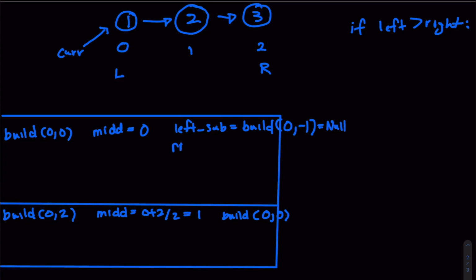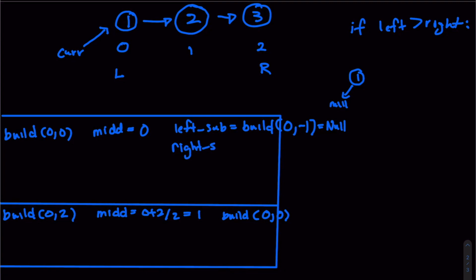Now I'll go ahead and try to build the right subtree. Or not, actually, before we build the right subtree, what we want to do is actually create this node. We have my tree node, we have my pointer at 1 here. So now we're going to create that node. We'll say, all right, we're going to create my tree node 1 here. And we can assign it to null, it's the left side, because we found that. And now we're going to try to find the right side.